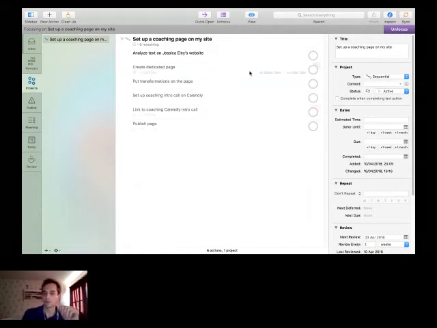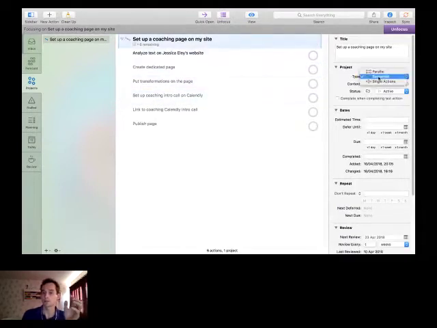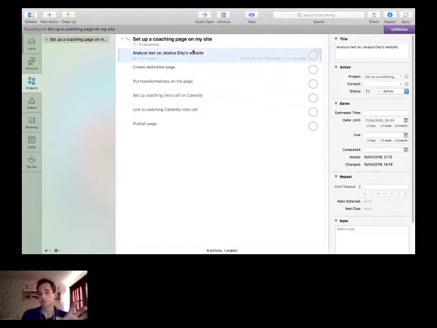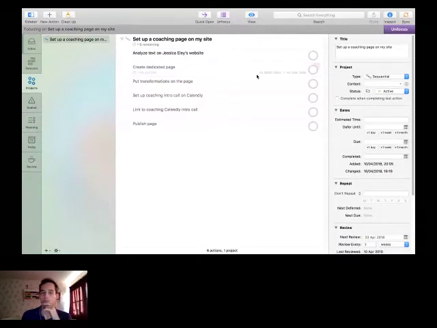You might know that OmniFocus has several types of projects right up here on the right: parallel projects, sequential projects, and single action projects. And what those do is just describe different types of relationships between the tasks in a project. So, for example, when I set up a coaching page, I want to get some inspiration on this other person's website first before I start writing and creating my own page. So I call this a sequential project, which just means this first task is the only one that's available right now. Until I do this one, this next task won't even show up as available. It's a little grayed out, as you can see.